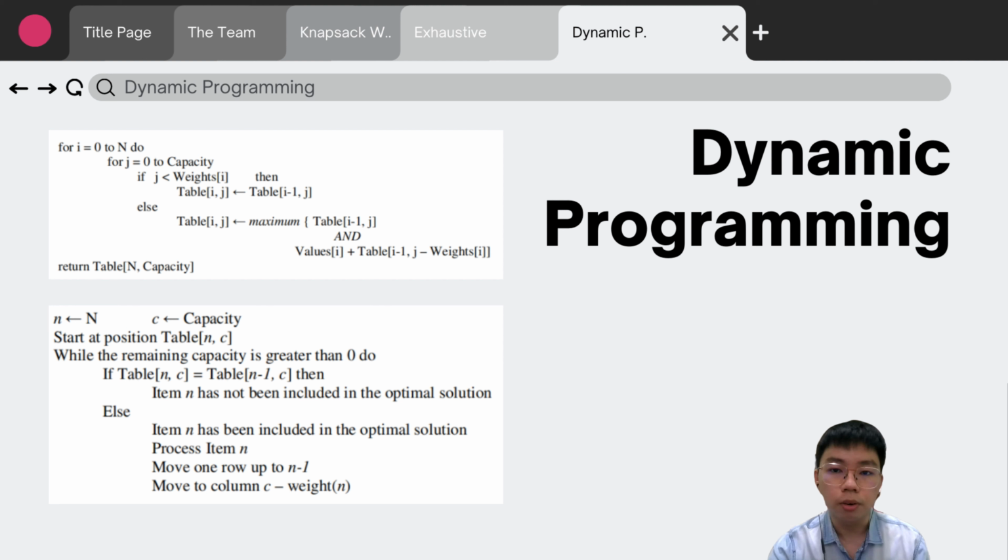The first and second lines of the algorithm are a nested loop that iterates through each item and each possible knapsack capacity from 0 to the capacity. If the weight of the current item is greater than the current knapsack weight, we cannot include the current item in the knapsack without assessing its weight. Next, if the current knapsack weight is bigger than or equal to the current weight, the maximum value achieved for the given knapsack capacity is stored in the table at position i and j, and then we continue back with the loop. At the end, the table is fully filled and the table is returned.